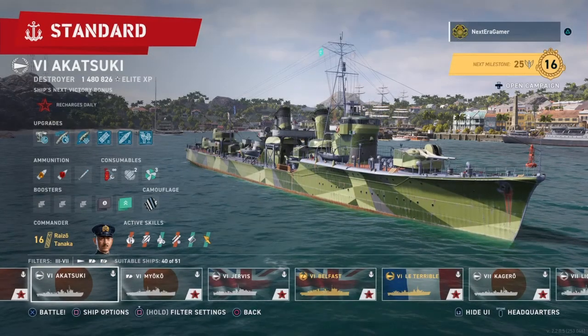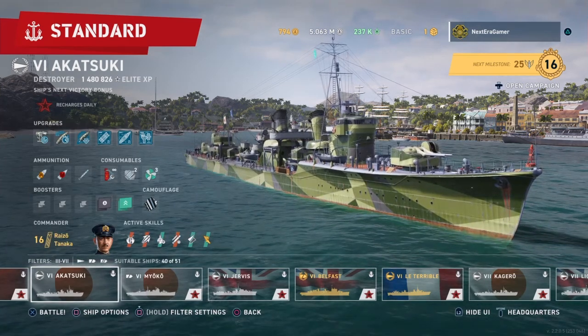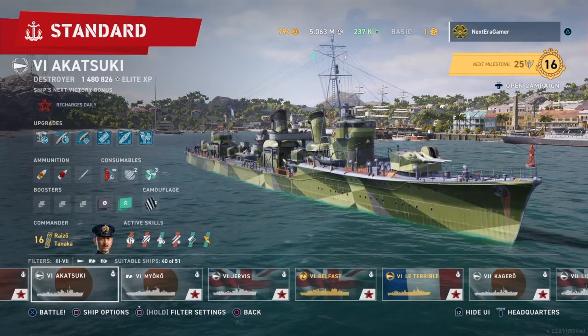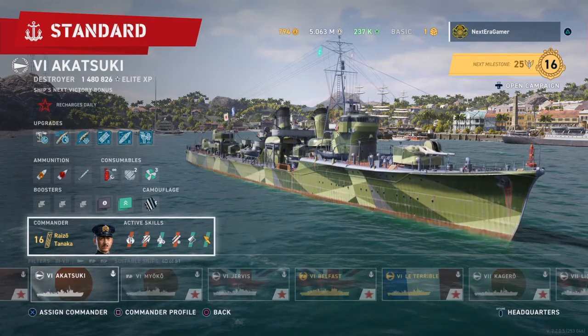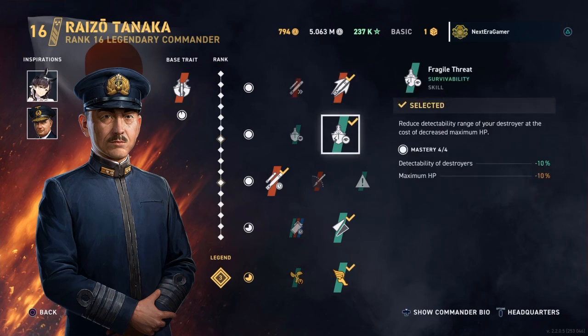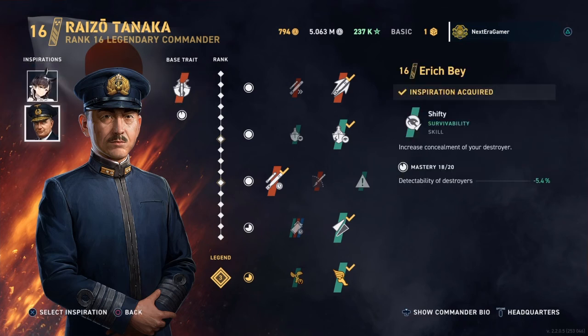Japanese destroyer, the Akatsuki, most commonly known as the ACAT. Now, this boat is another torpedo powerhouse. Tanaka is set up the same way. You know, same build, reload and stealth. And stealth torpedoes, it's more stealth, right?